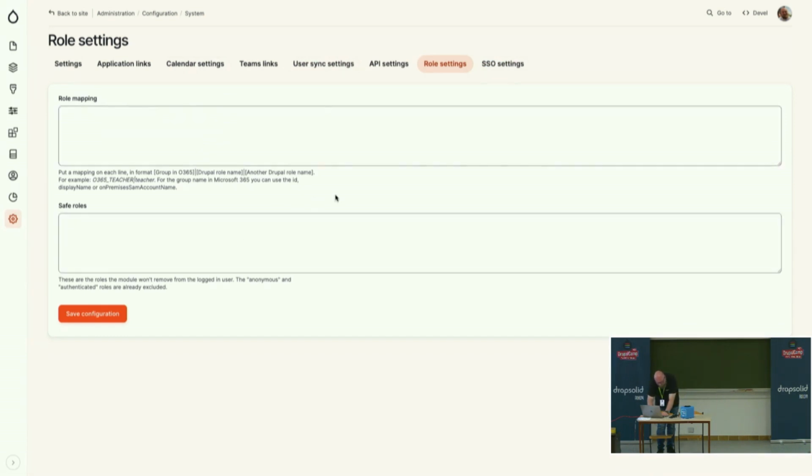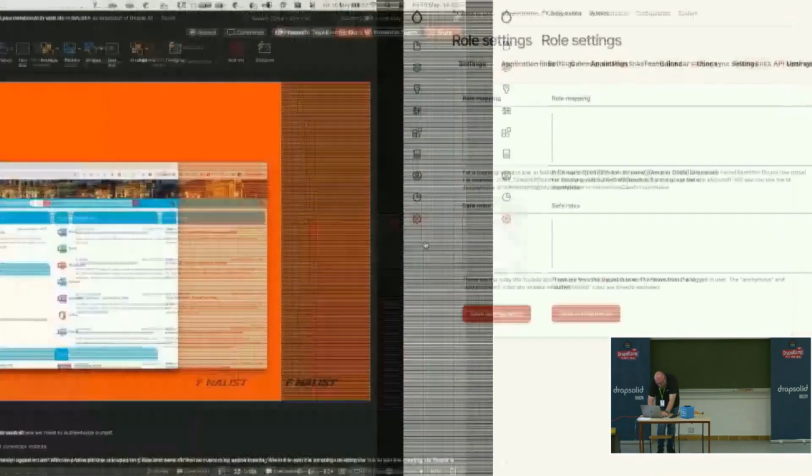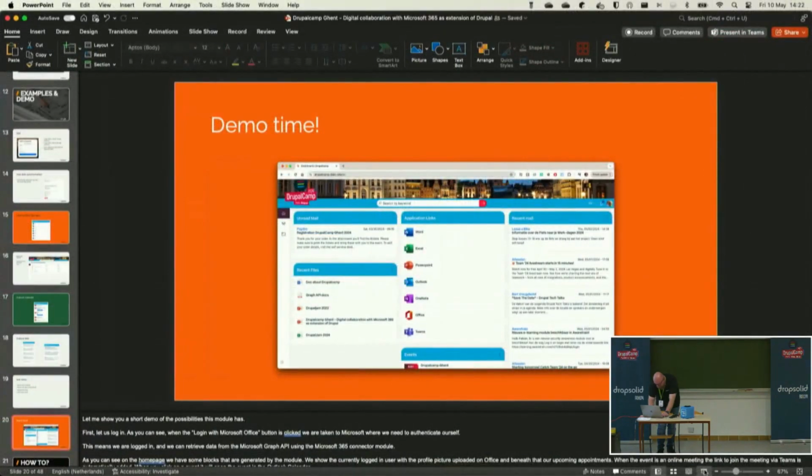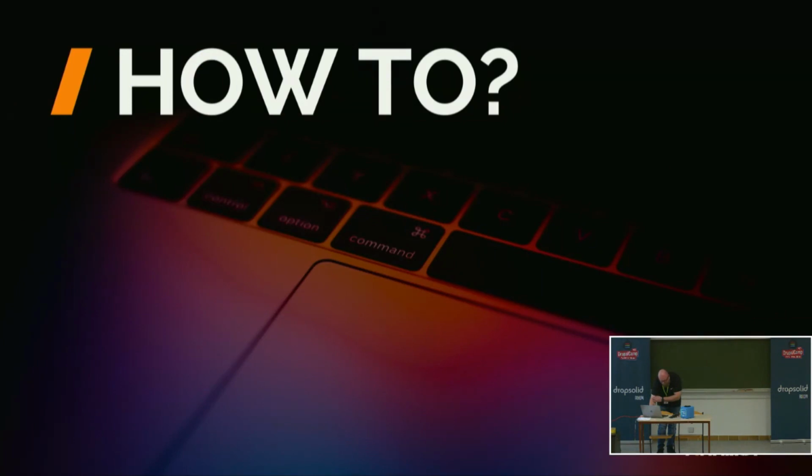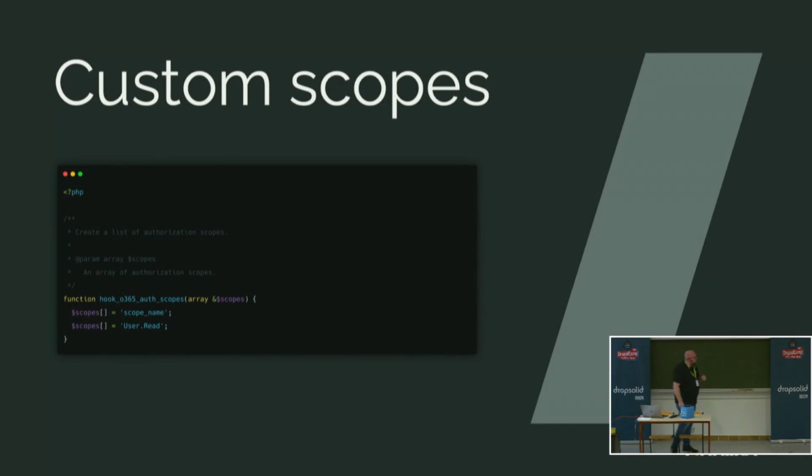I think that was the demo part. And now some examples on how you can create stuff for yourself. I hope this is readable. I think so. I already told you in the beginning about the scopes.